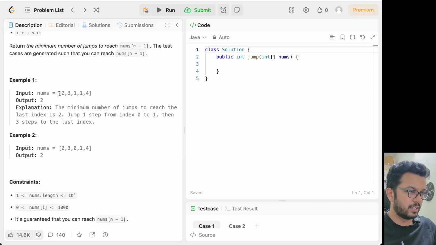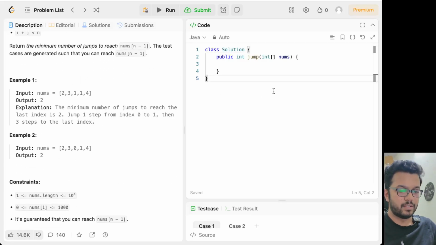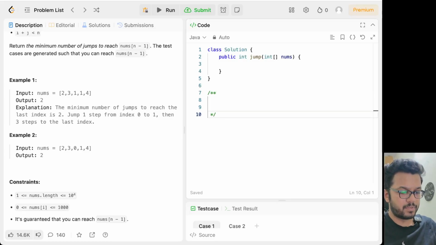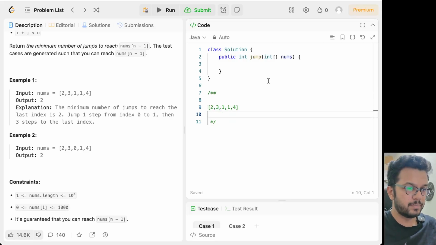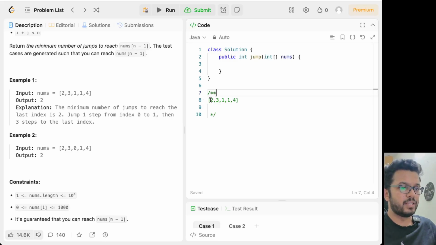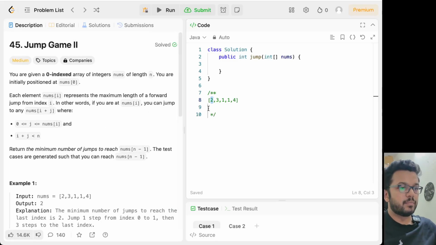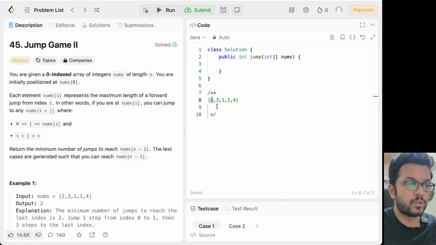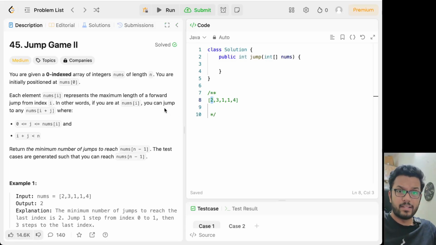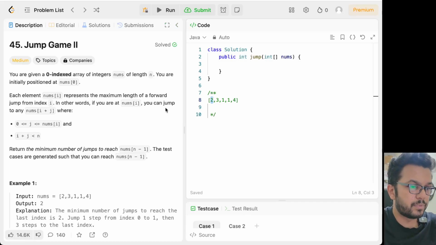So let's take some examples to understand the problem statement further. This is a given array, and you are initially standing here. Each number in the array represents the number of steps that you can take from there. So if you are standing there, you have the power to take 2 steps. So you can either take 1 step or 2 steps.